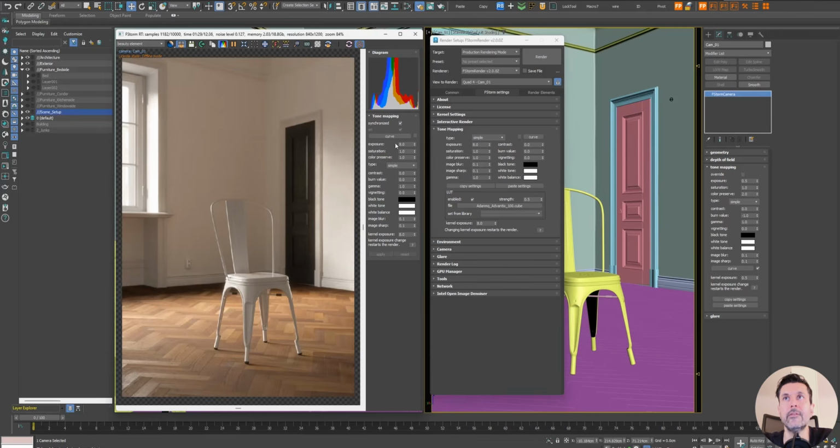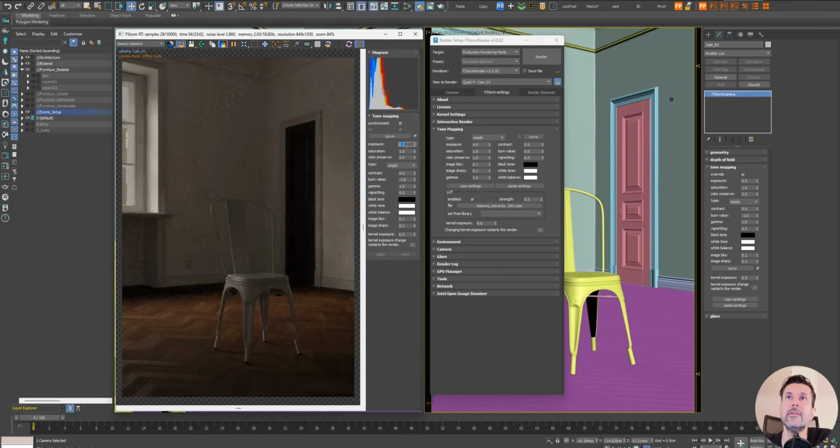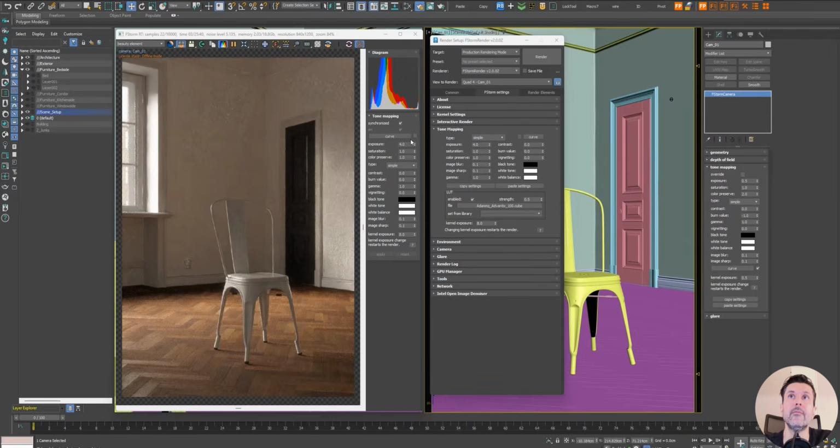It's not that this one is taken from there. If I now change it to 4, you see here is also changing. And also if I override the tone mapping here, you see the settings are being synchronized with the settings on the camera. So the camera is like the top layer, and then the setting here, and then the setting here. But I think the best way is to disable this for now. So we have the settings here, and I'm thinking about how to describe it. But the best way is to have it on the camera for each camera.